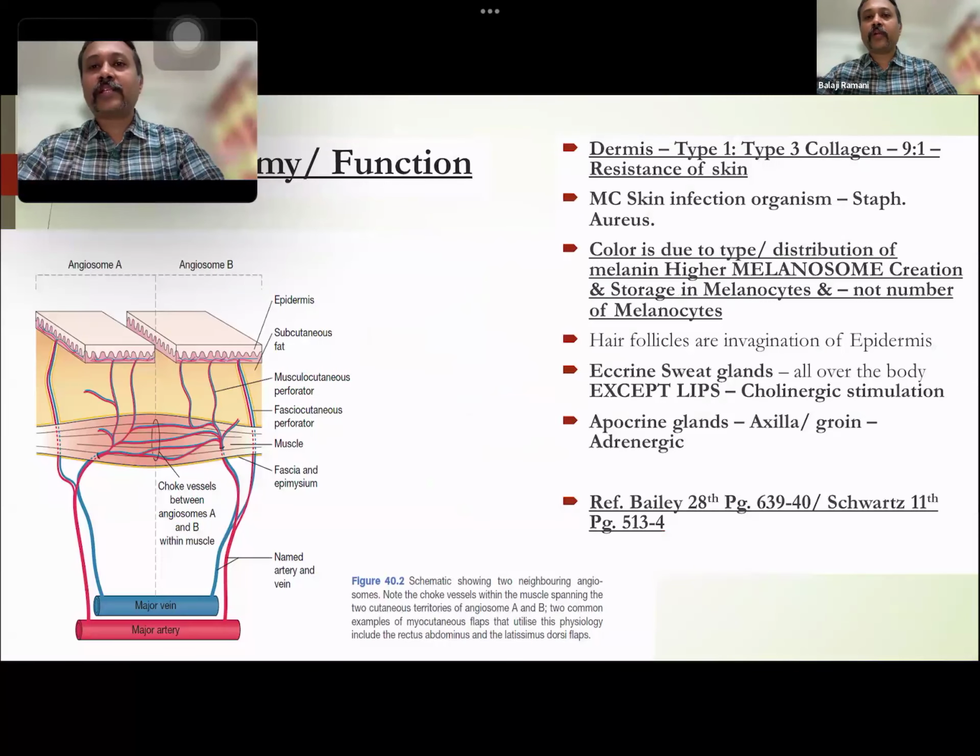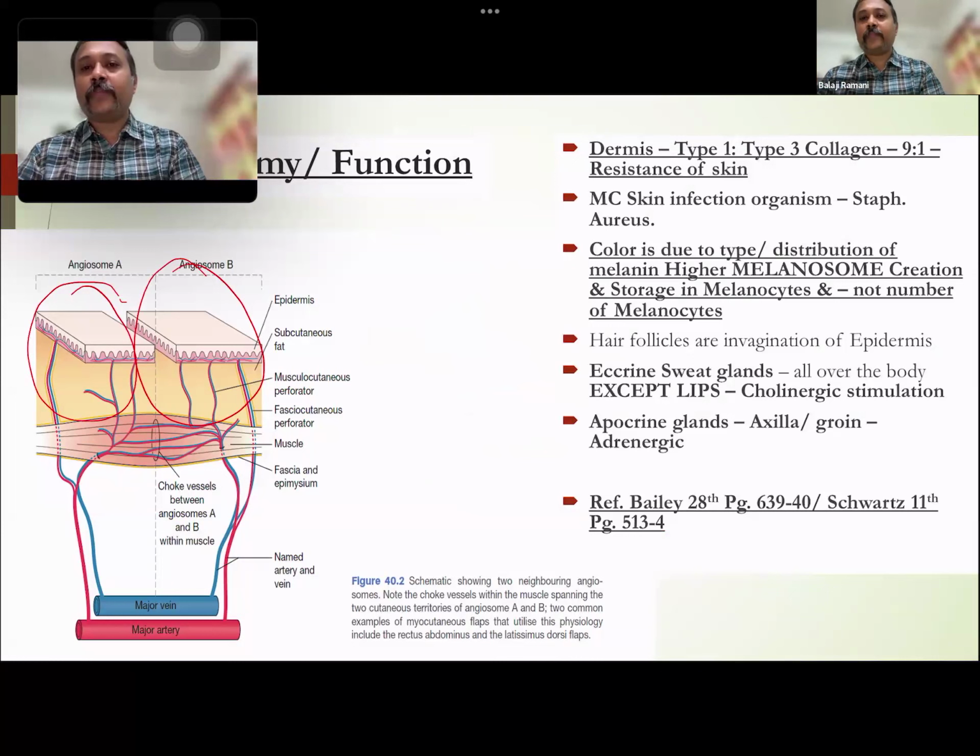And this is something called an angiosome. Now, there are some areas where we find loss of blood supply leads to necrosis of the skin, and there are other areas where it doesn't. This is because there are some communications in adjacent segments. Now, these areas which are supplied by adjacent segments are known as your angiosomes, which have their own end arteries and veins, and they have a communication between them, which is known as the choke vessels. Now, when these choke vessels are getting affected, is when you will go for ischemia.